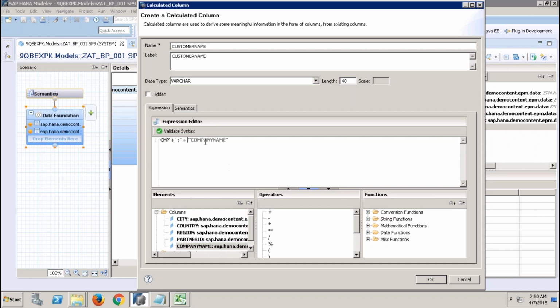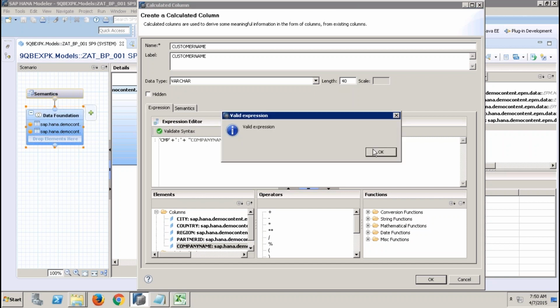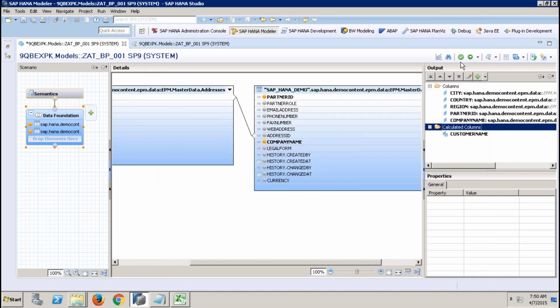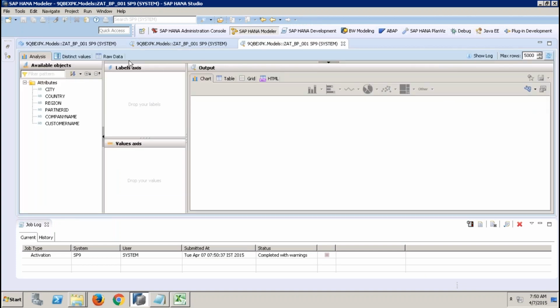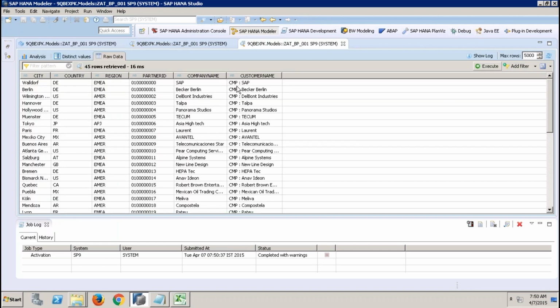So again, I'm using this plus operator as the concatenate symbol here. So this is a derived column. You can calculate a new column. Now you get to see the customer name as CMP colon something. Based on the existing columns, you want to derive some new columns, I can always go with calculated columns.